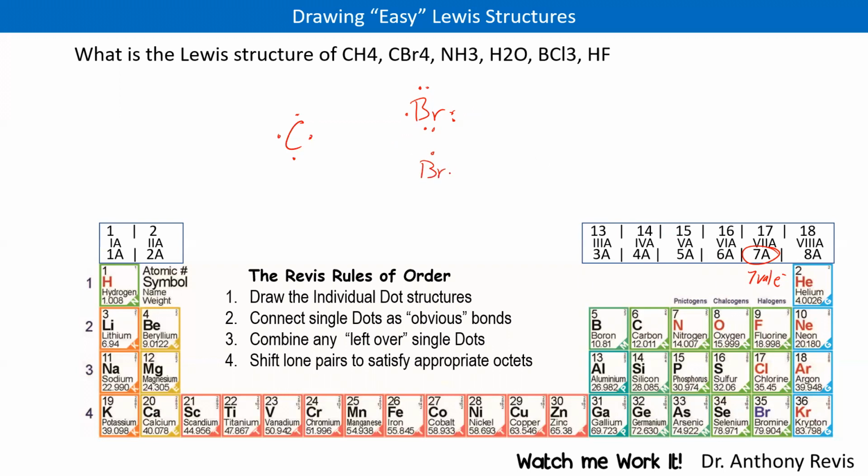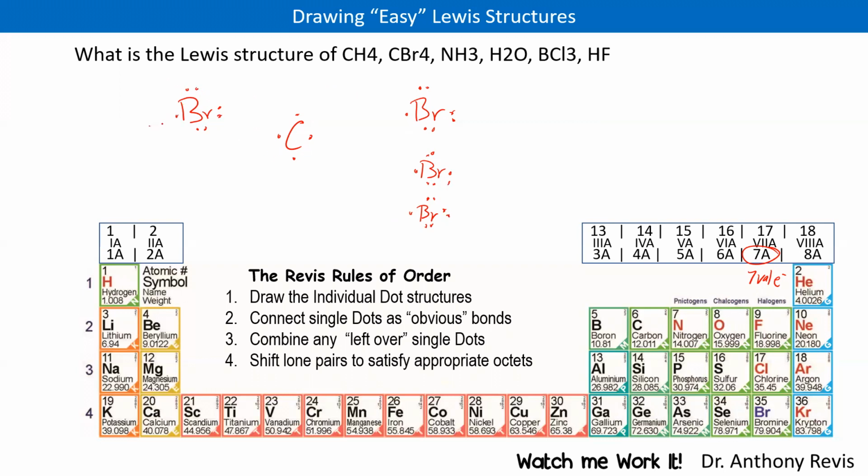I'm going to follow my system. 1, 2, 3, 4, 5, 6, 7. I didn't quite get to 7. There we go, 7 now. Next bromine, put more bromines. 1, 2, 3, 4, 5, 6, and 7. And let's just put one more bromine over here out of the way. 1, 2, 3, 4, 5, 6, and 7.